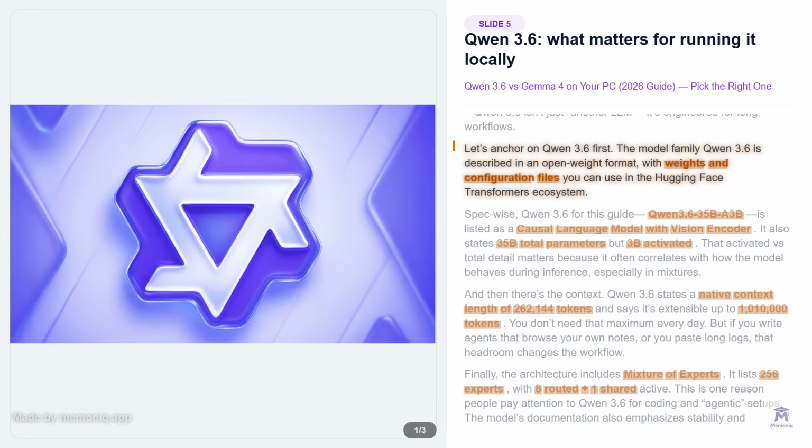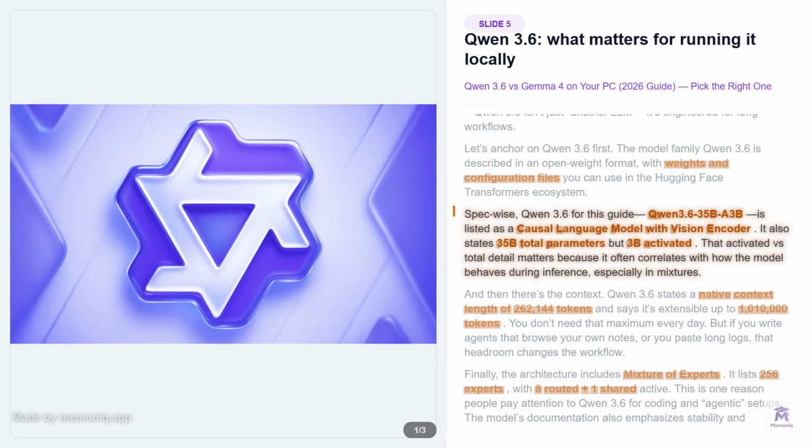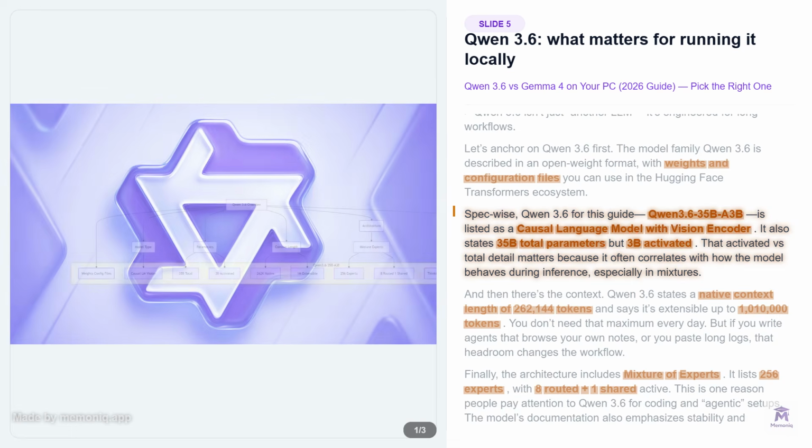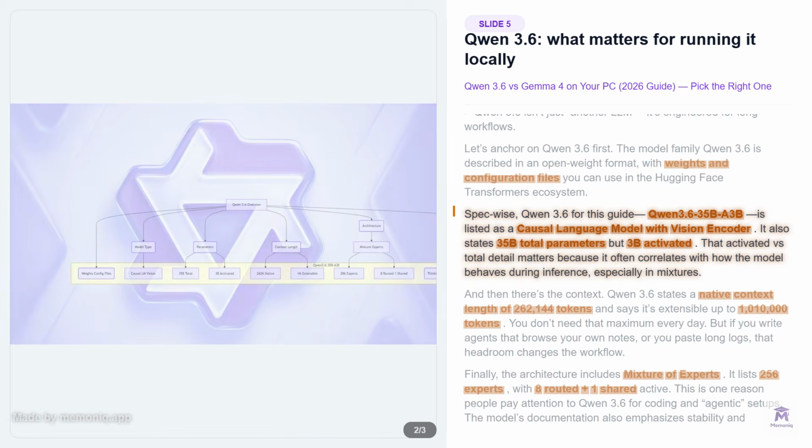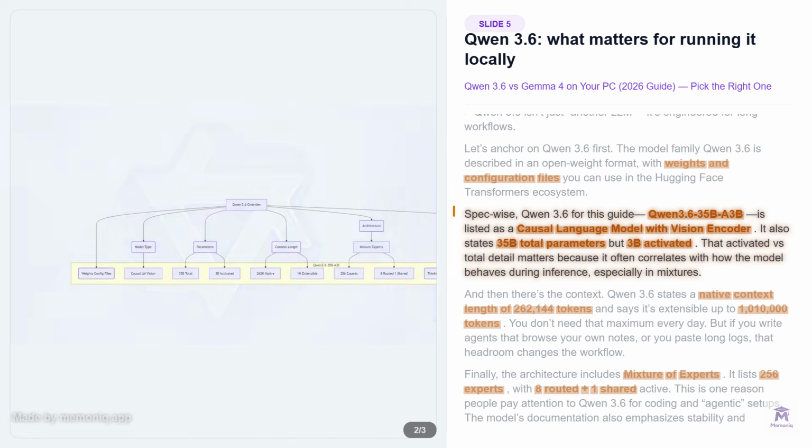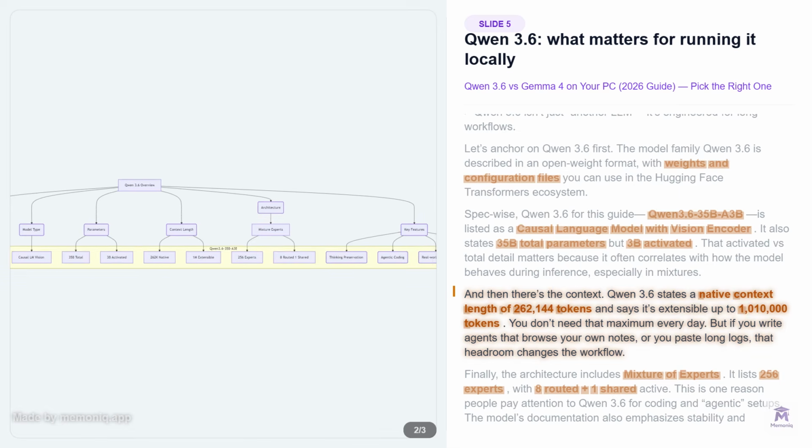Spec-wise, for this guide, Qwen 3.6-35B-A3B is listed as a causal language model with vision encoder. It also states 35B total parameters but 3B are activated.